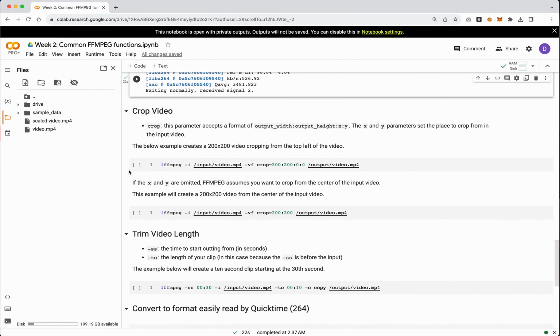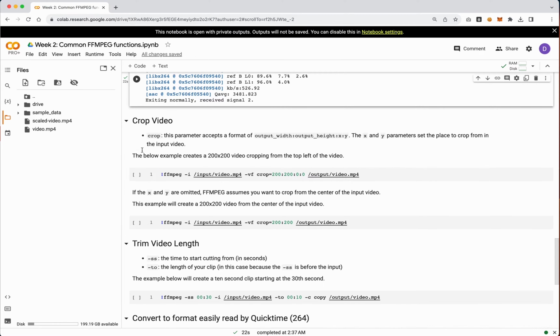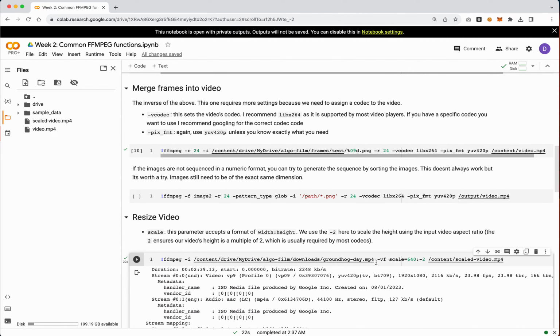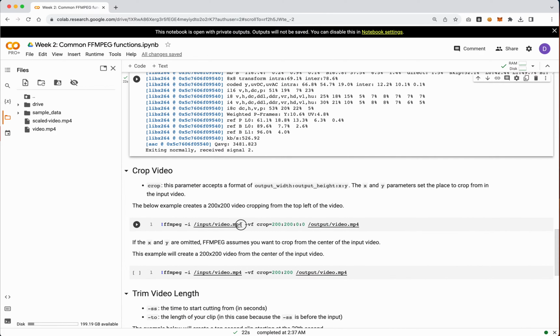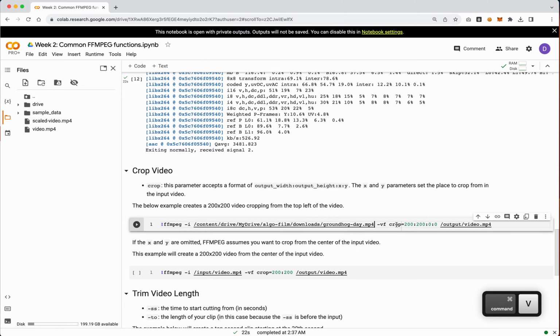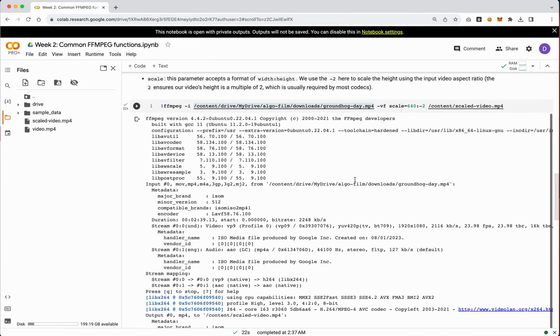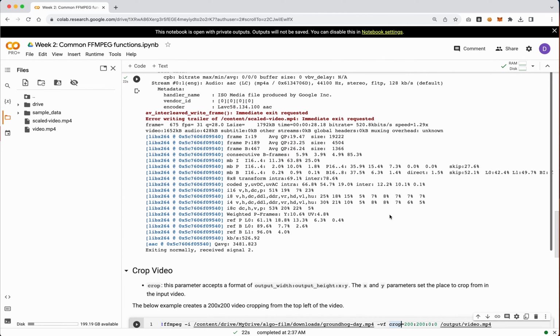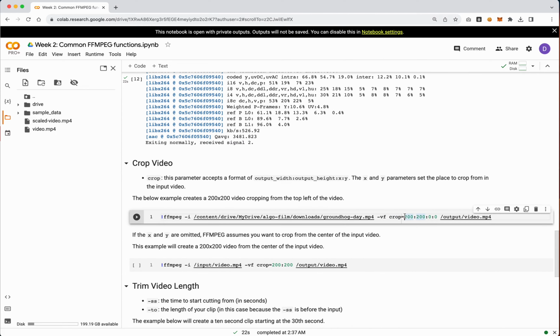Next, let's talk about cropping. So cropping a video is kind of the same, although it takes in slightly different proportions or different inputs. So again, let's grab our Groundhog Day film. Let's grab this path. Paste this in. And this time we're going to use the crop command. So again, you'll see here that there is a scale command, there is a crop command, there are millions of other commands within FFmpeg. But you'll always notice that they're sandwiched in between the output and the input. That's the key here, think about it as a pipeline essentially.